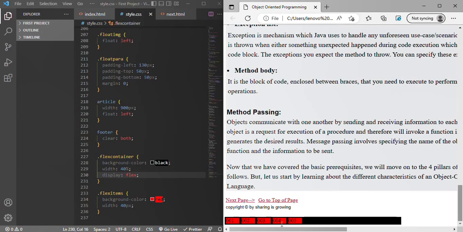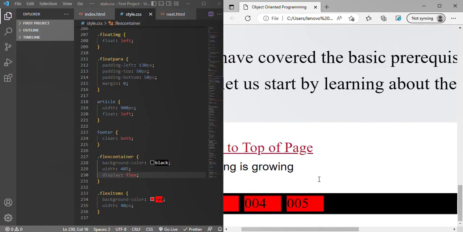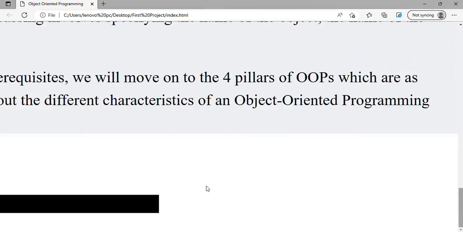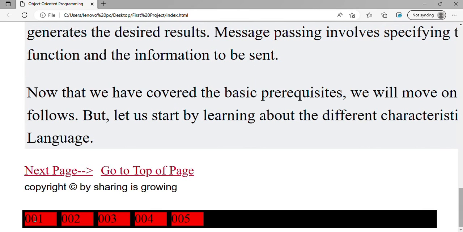And this is the usage of flex. I want to make all these flex items sit at the center of our container. If you observe carefully, this entire black colored background is nothing but a flex container, and these red colored containers with the text 001, 002, 003, 004, 005 are nothing but flex items.